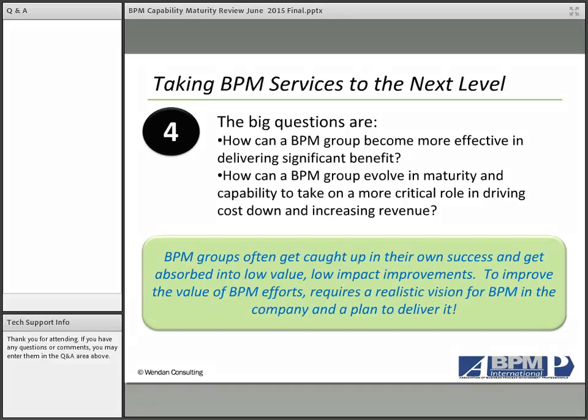Because once you're indispensable, you are delivering a great deal of value to the company. And the bottom line on any group is, what value do you bring to the overall organization in terms of helping it succeed, gain market share, improve revenue, and improve margin. And so how do you do that? How do you become indispensable?